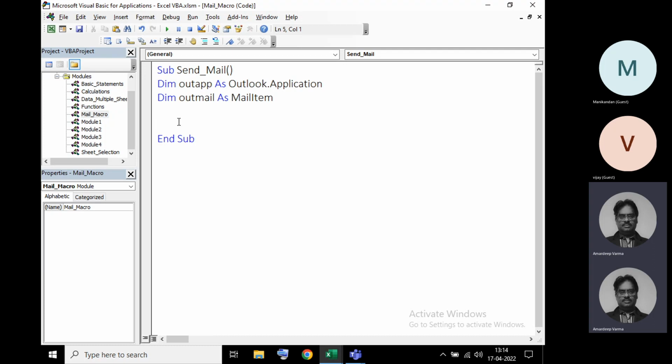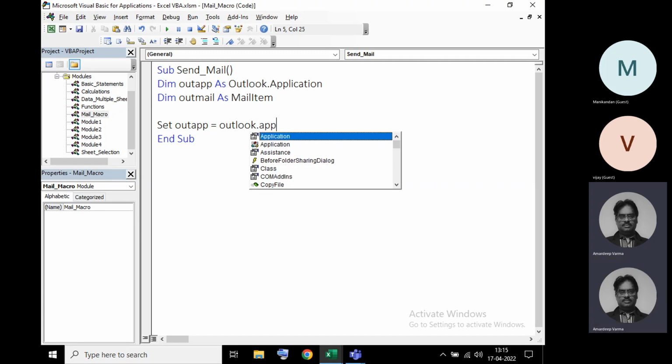Now when you define it, it is only creating a memory space. It is not assigning any value to that variable. And how do you assign it? By using the Set statement. So I'll say Set outtab equals Outlook.Application.